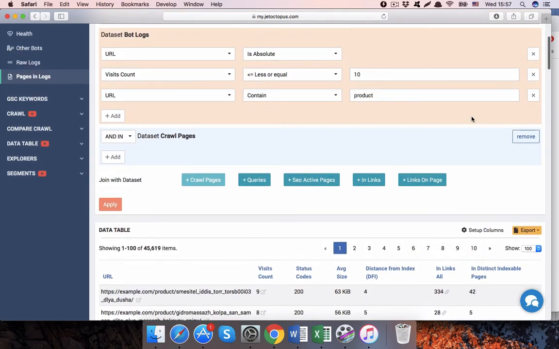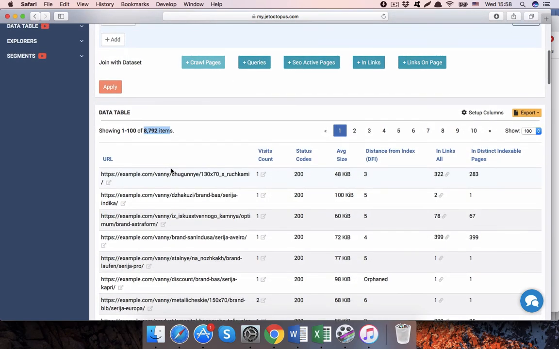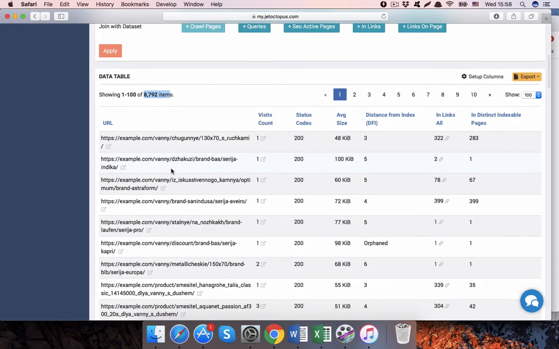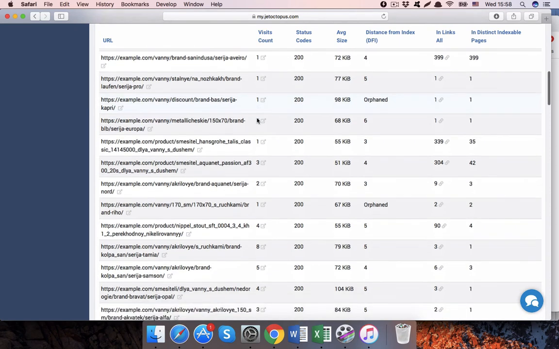For example, I would like to look at category pages. Let's say there is a category called One. And we see that there are almost 10,000 category pages which are getting a really small amount of bots visits.